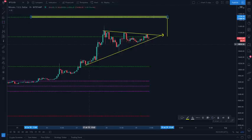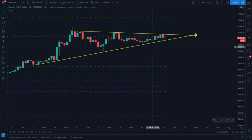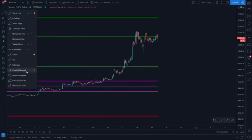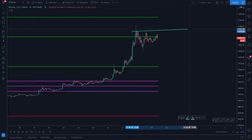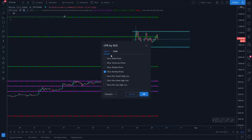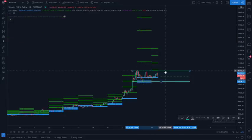So if you look at this in hourly candle guys, you are actually going to see a pennant forming. And also if you want to look at this from a different perspective guys, you can also use the parallel channel to notice the movement of this price structure, because this is also indicating to me, hey, maybe we are currently heading sideways before breaking to the upside. So in this case right now, if I also switch the CPR into daily CPR guys, you will notice this price structure here.